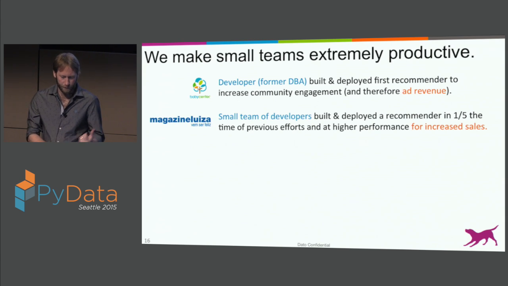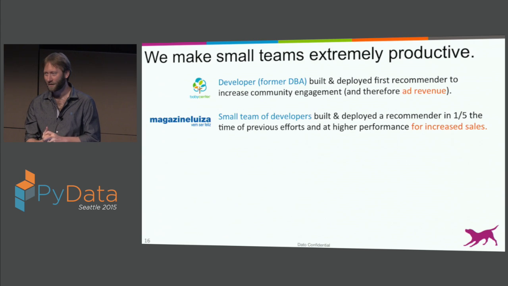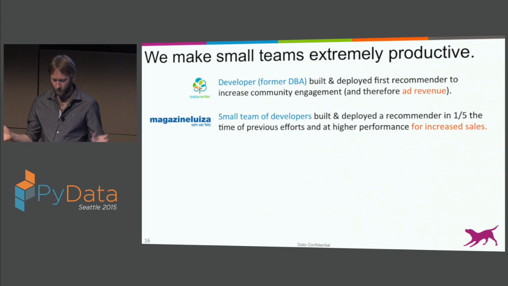Magazine Louisa, a small team of developers, had already built a recommender, but they visited us and found out that they could basically do the same thing in just about an hour of work with us. They've since gone on to improve their existing system, make it simpler, but more importantly, replace their recommender with a more accurate and relevant one that's now making them more money.